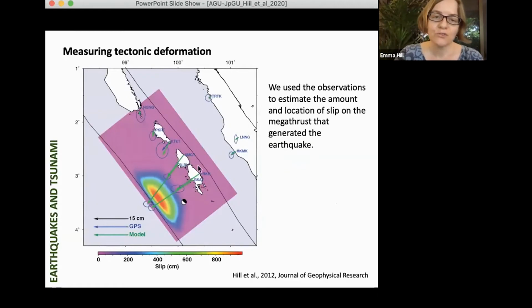We use those data to make figures that look like this. So this is what we call the slip distribution for the 2010 Mentawai earthquake. And this is the amount of slip on that downgoing surface. The map is then, the slip is projected to the surface for visualization purposes. And it's the amount of slip that we estimated caused that earthquake and also tsunami. And then the arrows are the static displacements for the GPS. So this is how much each GPS station moved during that earthquake.